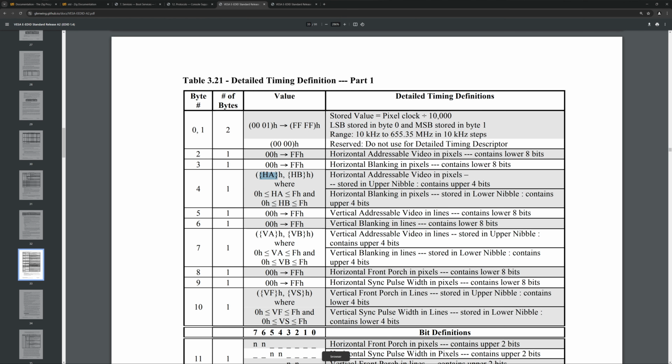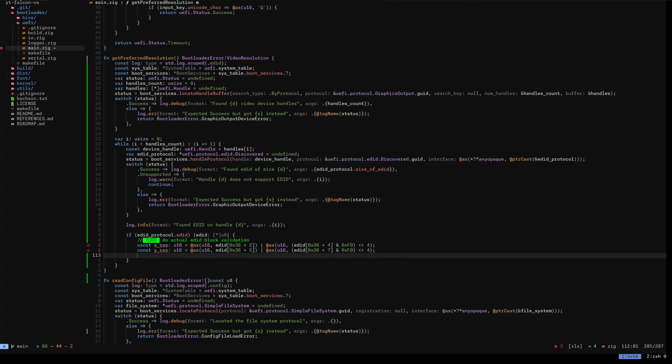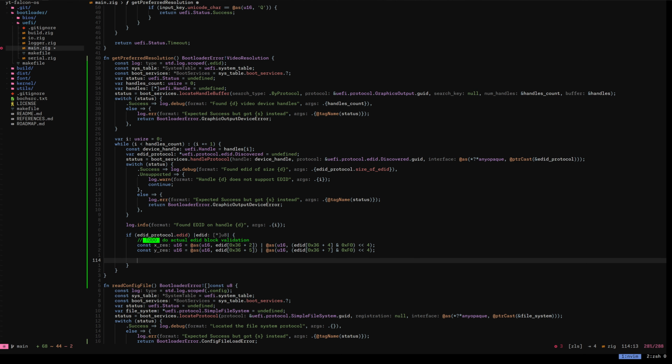So we just need to copy this and change X to Y. And we know that the vertical size is in offset 5, and 7 for the upper 4 bits. So this one is 5, and this one here is 7. There you go. And of course, if we found the first one, we just need to return.